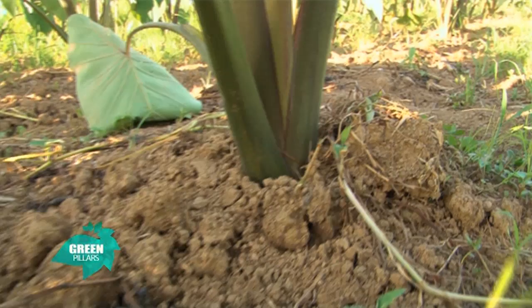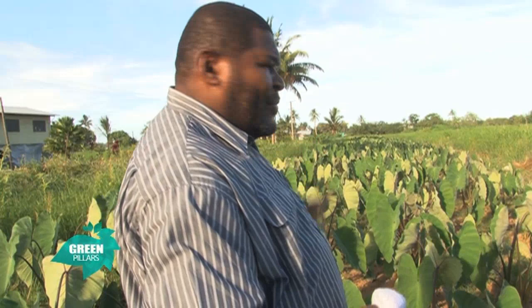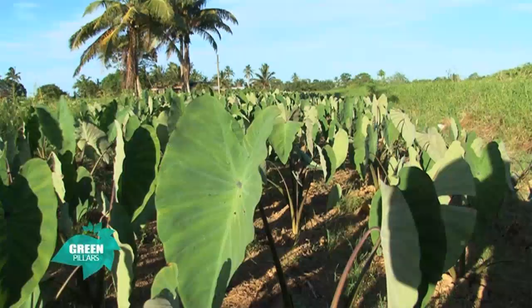Believe me, when I came up 2 weeks ago, I could clearly see the distinction between the two rows. I could see the ground when he had finished hoeing and cleaning. But now when I came back, just look at that. You can't see the ground because the leaves have formed after side dressing. So it's a big difference from 2 weeks ago to what I'm seeing today.